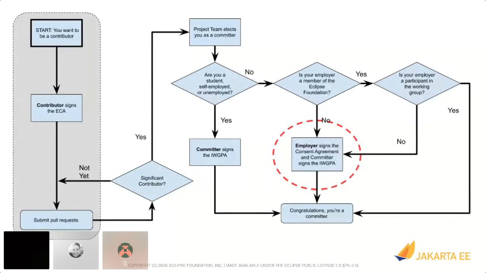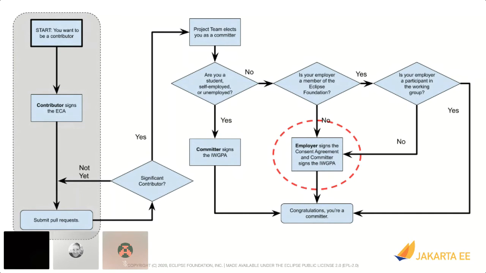After establishing a pattern of making high quality contributions to a specification project and demonstrating that you understand the processes around specification development at the Eclipse Foundation, that contributor should, I'll argue, be invited to join the project as a committer. Now, committers are the ones that hold the keys. These are the people who have the ability to merge commits. They are the ultimate authority in any project, subject, of course, to oversight, because with the specification process, the specification committee has a certain amount of oversight. There are certain boundaries too. Committers can't just do whatever they want.